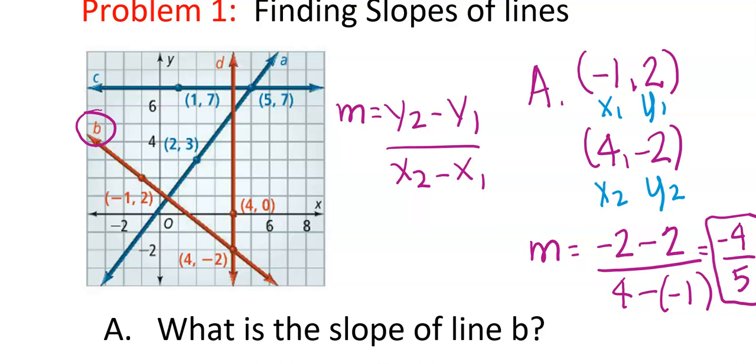Now, let me show you another way that's super, super easy, and I do this every time the graph is given. So I'm going to draw a triangle using the 2 points they gave. So I'm going to go down until I can go across to get to the point. Okay, and you can draw the triangle to the right and down, or down and to the right. So what I'm going to do is I'm going to count the squares. 1, 2, 3, 4, 5. And 1, 2, 3, 4. So notice the rise is 4. That's what we got. The run is 5.